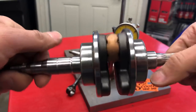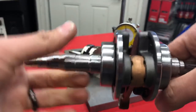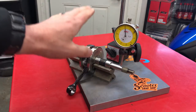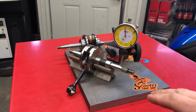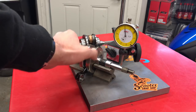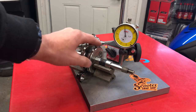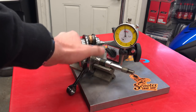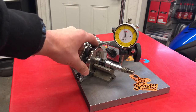I wouldn't purchase a used crank. Remember, this thing is spinning at really fast RPM, going up and down constantly, creating all this force — it's eventually going to kill itself. Hopefully when it does, it doesn't take out your cylinder. A lot of other shops are going to sell really low quality cranks and not test them because they just don't care. I've seen prices from China and Taiwan for cranks as low as $15 being sold on eBay for $90 to $115, but I don't want to sell something that's going to fall apart.